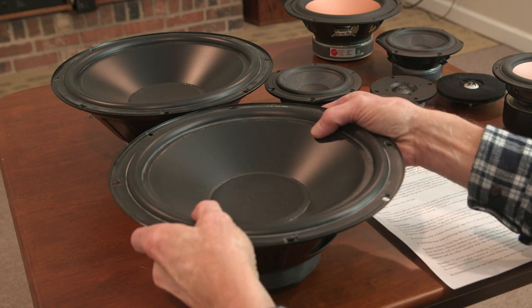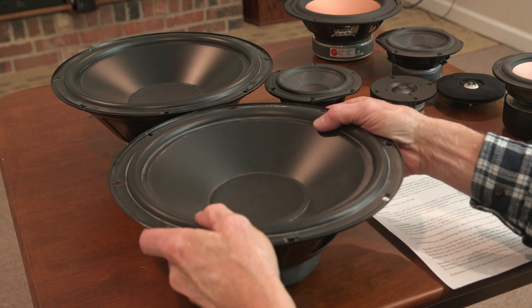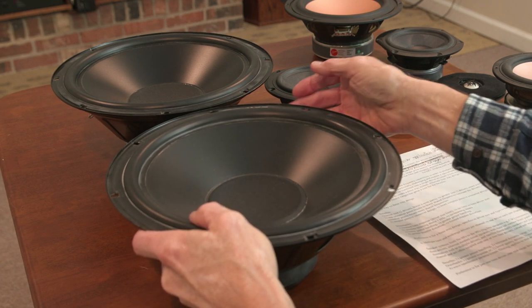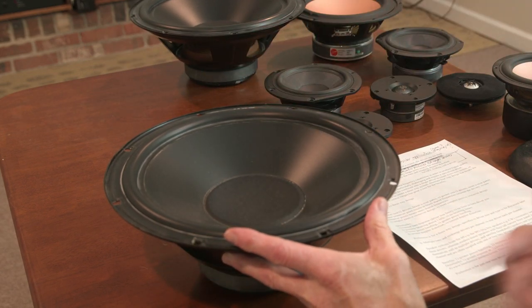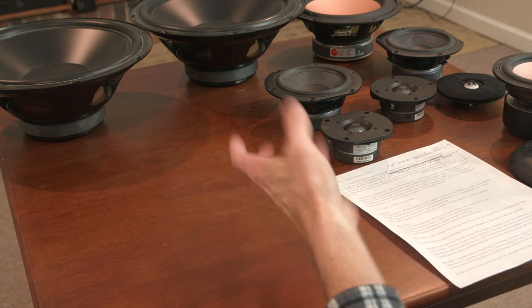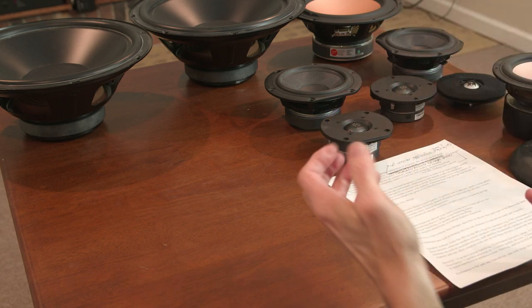Each driver is only moving a tiny, tiny, tiny little bit, and so the transient response is going to be fantastic. In fact, that system will probably go flat down to the driver's resonance, because even in a sealed box, the acoustic suspension is producing so little constraint with the driver moving so little. It's offering no constraint to the driver's function because each one is functioning at such a small degree, sharing all the power between seven other drivers. And so that's just really amazing, but at a huge expense, of course. Another drawback to that is huge power. Anyway, if you do multiple drivers, you have improved transient response.